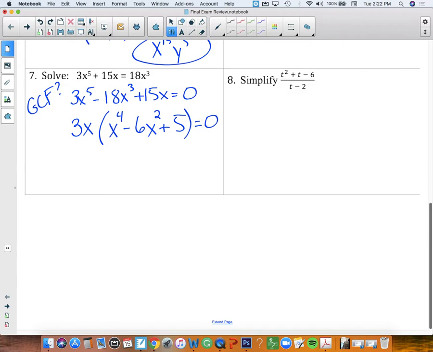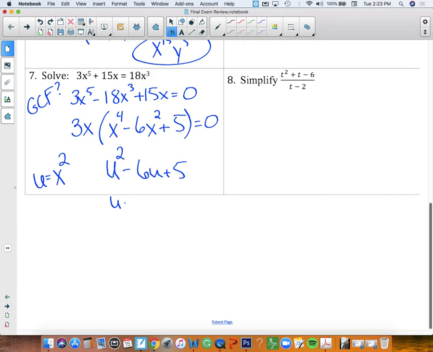Okay, there's two ways to do this. You can do this with u substitution, where you say u equals x squared, because that's the middle term here. Or you can just factor it like normal. I like to do that better. I'll do it both ways. I'll probably save the u substitution, or won't use u substitution again. So for the u substitution, let's just look at this spot right here. If I have x squared as my u, then I can say that u squared is x to the 4th, right? So if I square that one, it would be 4th power. So I have u squared minus 6u plus 5, and then I can factor that like normal.